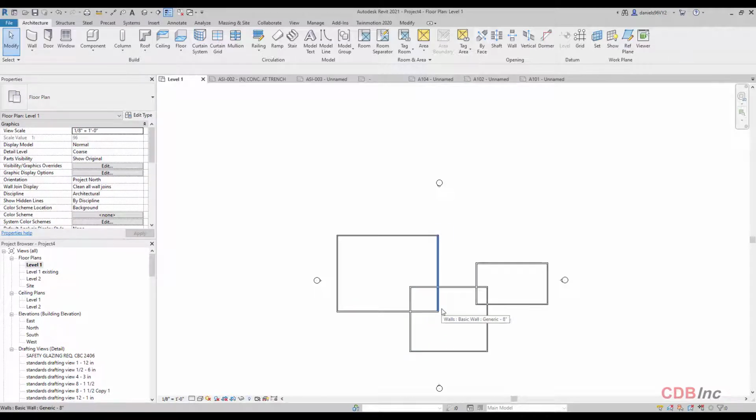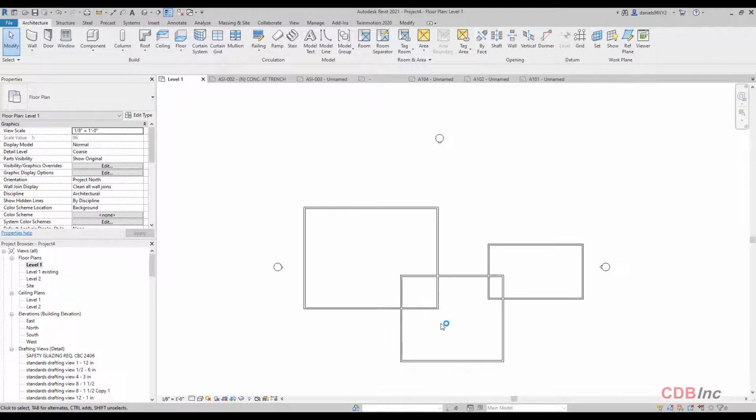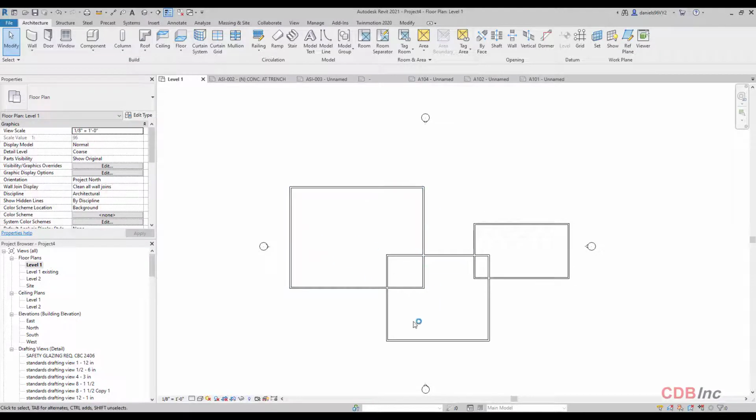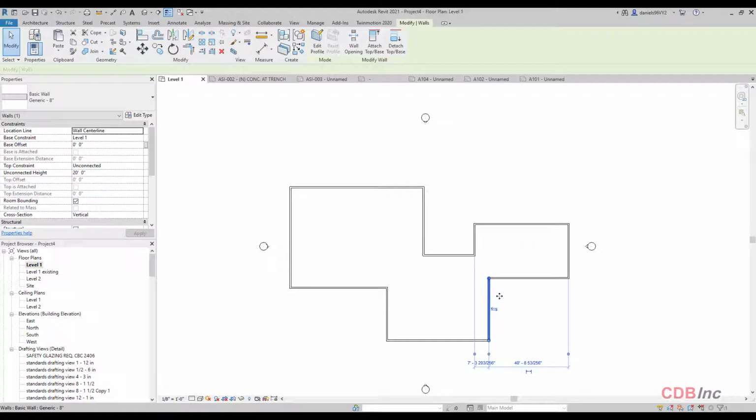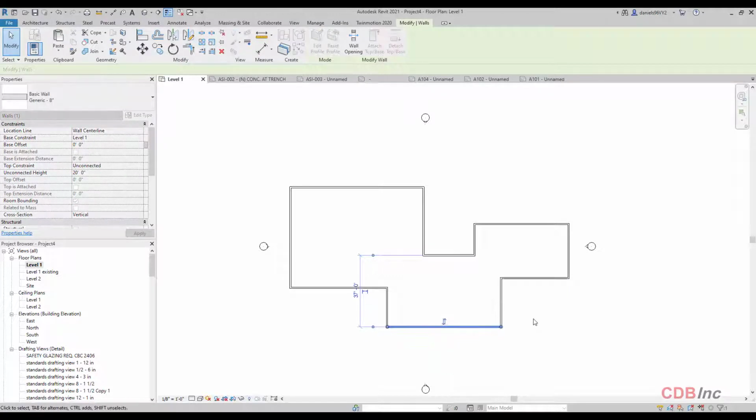So I'm going to go ahead. What I wanted to do is just do a walkthrough for you and just show you kind of by example, what Revit is and what it can do for you. So let's jump right into this. As you see here, I just did some outlines of the walls. I'm going to go ahead and we're going to just do kind of a mock building here. And I'm going to go ahead and trim this up. We're kind of doing a residence in this case.